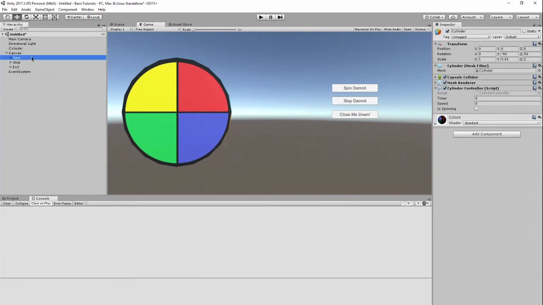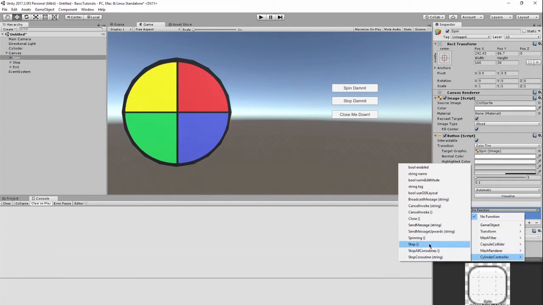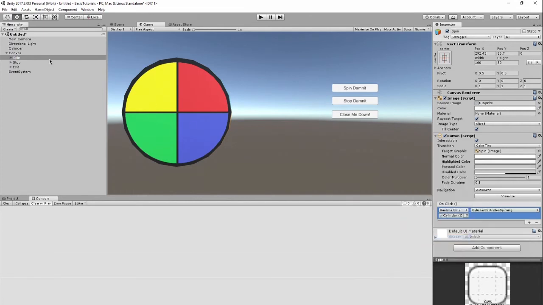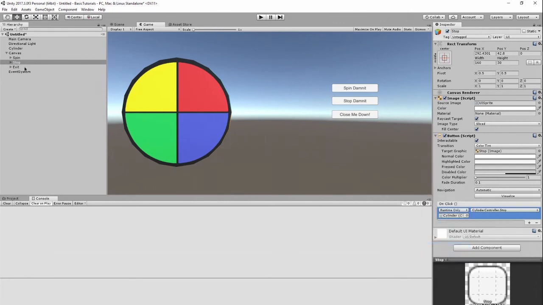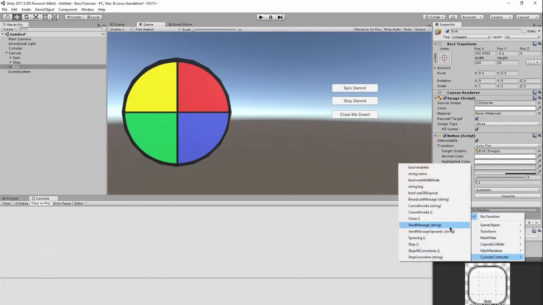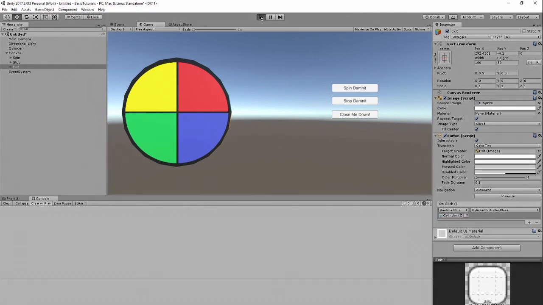Okay, there we go. So it's spin. Cylinder controller. We want it to spin for stop. Obviously we want stop. And then exit. Even though it's not going to do anything right now, we want close. So let's start it up. Not spinning, so let's click spin, damn it.